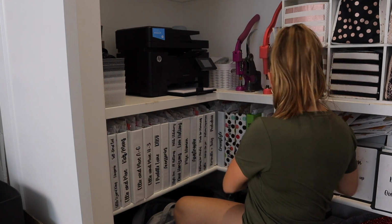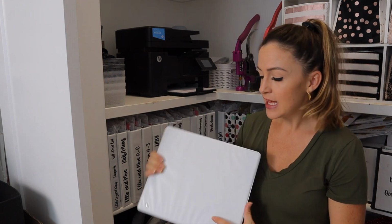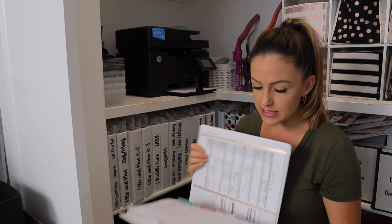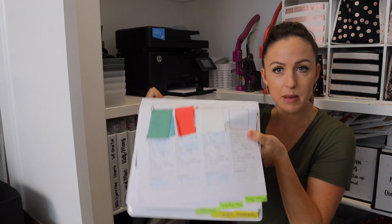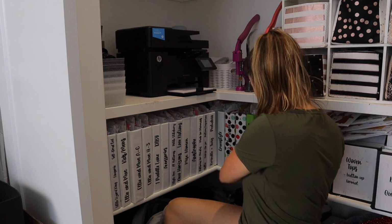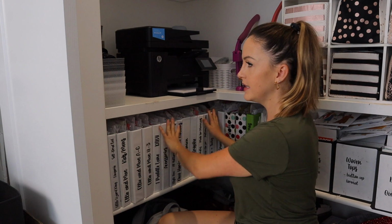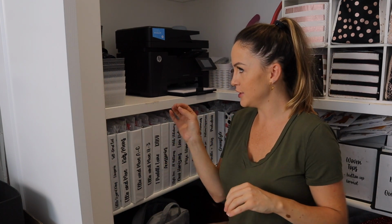And then another thing I keep in here with the rest of my patterns is my swatch book. You guys may or may not have seen the swatch book video. I will link that in the comments below if you haven't had a chance to check that out. This is a really great resource, and keeping this close by with my patterns to be able to cross-reference the fabrics is fantastic. So I keep that right here so I know where that is. And I think that is about everything as far as my PDF pattern storage goes.